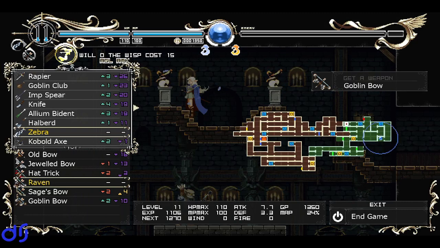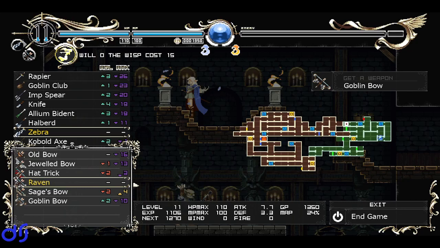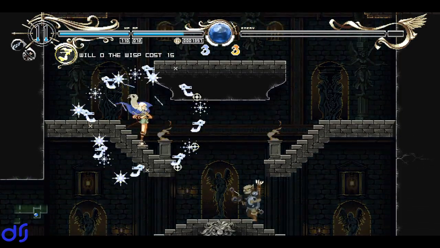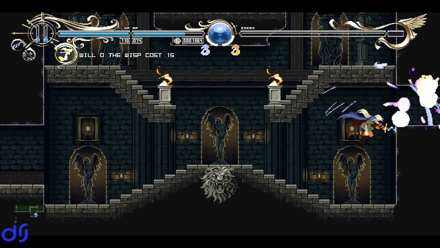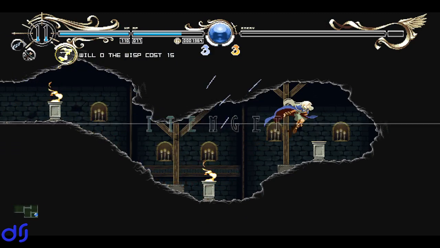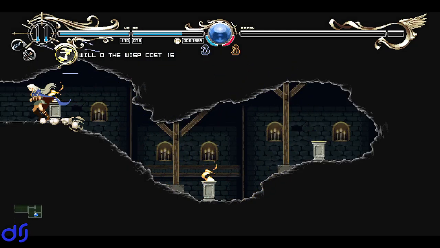Goblin Bow. It is very fast, but its attack power is fairly terrible. A bow used by the Goblin Chief, very mechanical and un-goblin-like. Almost implying, perhaps, that they didn't build it themselves. Aha! I saw it! I saw the secret. Mana points up. Max mana points up by 10. Very good.